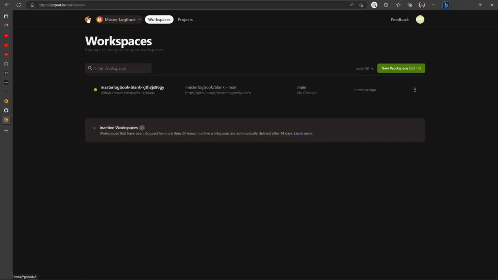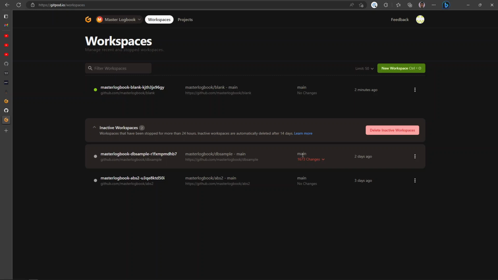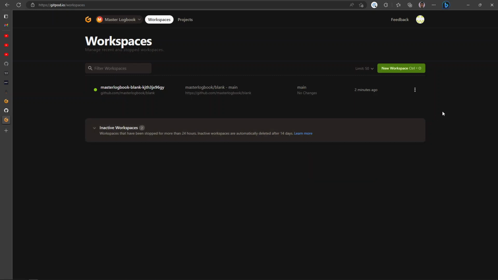The whole point of Gitpod, the way that they want you to use it, is to create ephemeral VMs, which means create as many as you need and just forget about it. We will handle the life cycle of the VM automatically and delete it for you. Just don't leave any changes sitting in there for too long, or you're going to lose them. That's just a heads up.